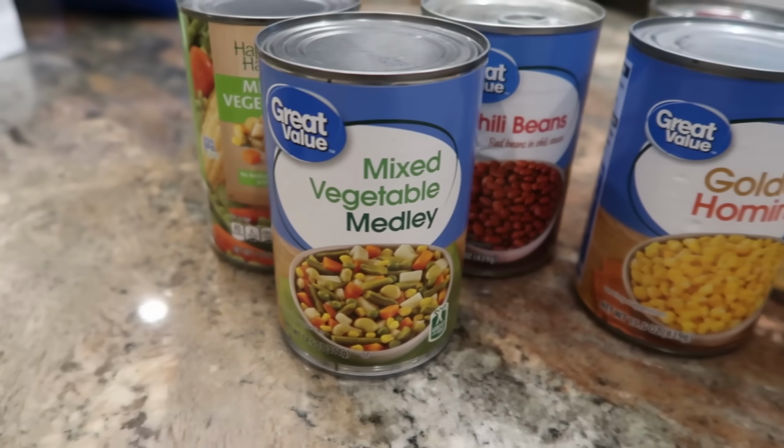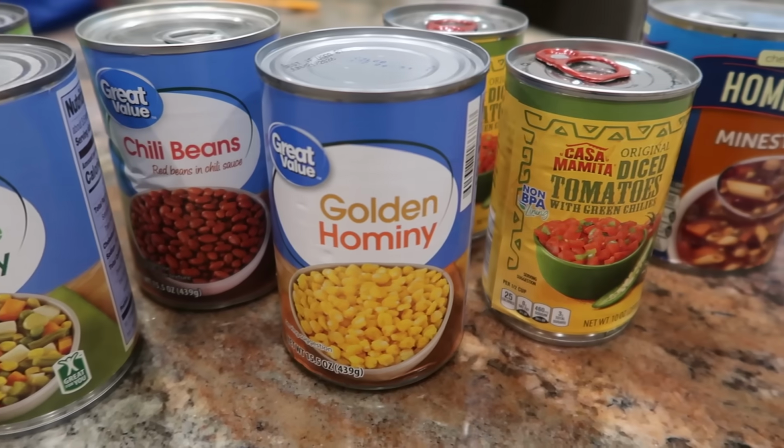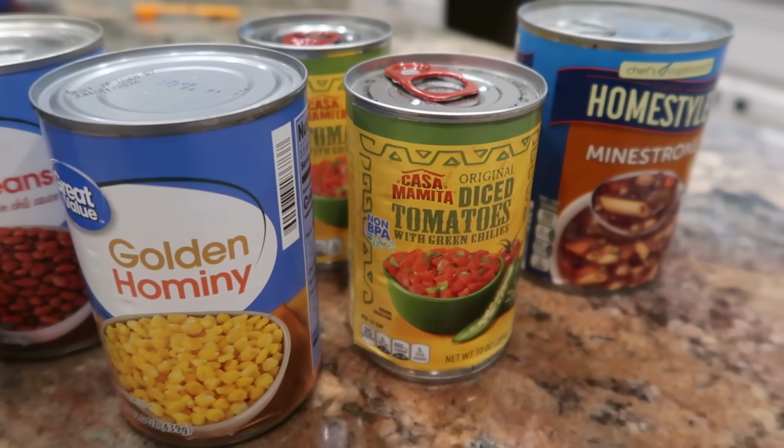We have always called it Sooner soup in my family. That's just what my mom called it when she was making it while we were growing up. I've also heard it called 7-can soup. And you can make this on the stove, but I like to simmer it in the crock pot. It is almost a dump and go recipe.